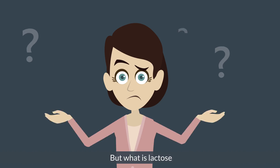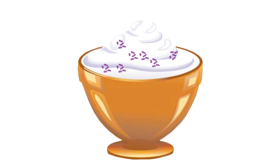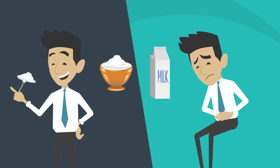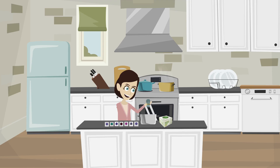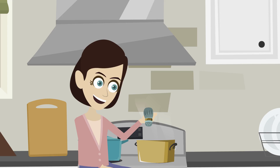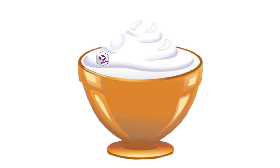But what is lactose? It is a kind of sugar derived from galactose and glucose. When the bacterial culture eats it, they break down the lactose into those two sugars. Simply said, yogurt is easier for absorption by the body than milk. We mention sugars here because they are an important part of making vegan yogurt. Warm the vegan milk slightly and add a small amount of sugar. Mix well and incubate. That sugar will replace, in some degree, the lack of lactose as bacterial food, and the bacteria will have something to eat during incubation.